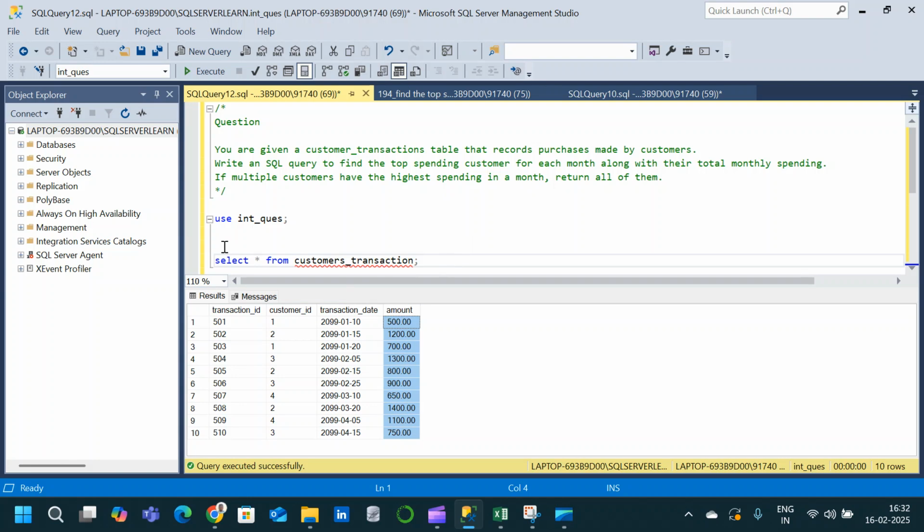In this case, we are not creating any expected output because in all questions there won't be an expected output given. We will have to see that in our mind, and based on that we will have to write the query to obtain the expected output. So in this case, I'm not going to provide any expected output table. Instead, we will see how to obtain the output by writing the query, and finally we will see what the output was that we were intending to obtain.